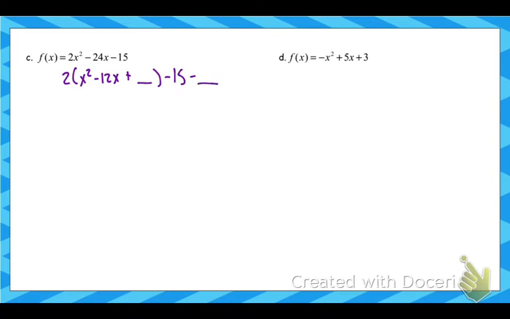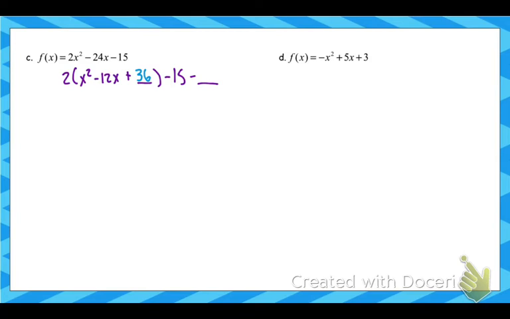All right, so remember, if I were to take this and multiply it, it would be the same thing that I already have. I just factored it out of just the first 2 terms. Number that goes in the blank, middle term, divided by 2, squared. So that's going to be 6 squared is 36. Where we need to be careful, though, is I haven't actually added 36 to this equation.